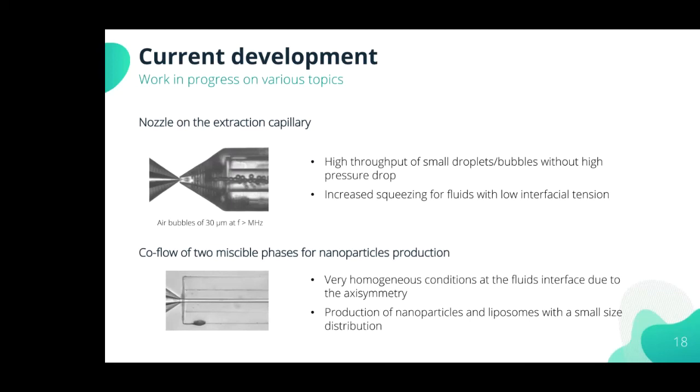What are the maximal pressure and temperature? Maximal pressure, we have a test at 30 bar, and it was okay. That's much more than the limit of our pressure controller, but we just made a test to see if the system is robust to pressure, and actually it is. But maybe it can resist higher pressure.